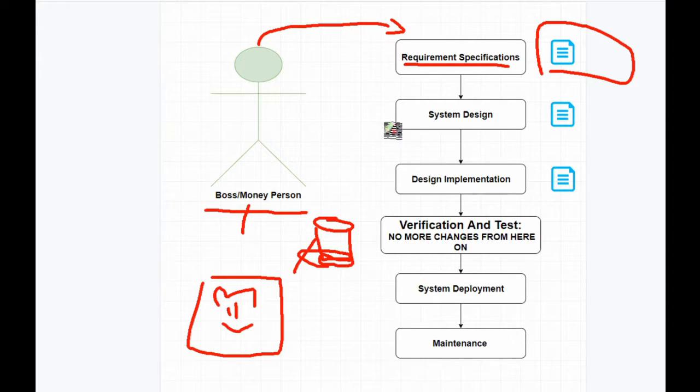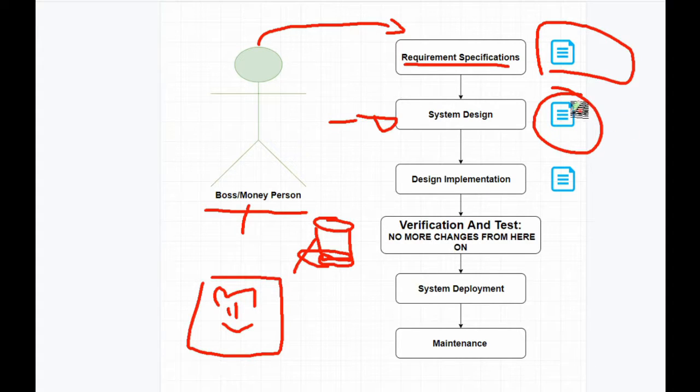So that's basically what this whole step is for. This entire step is just so that you can design whatever the product is going to be, and you'll have documentation on that. So there's a lot of paperwork going on, there's a lot of planning going on, and you're designing the entire feature in this stage.